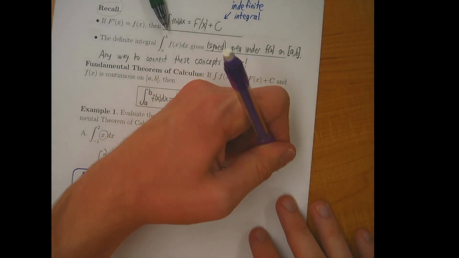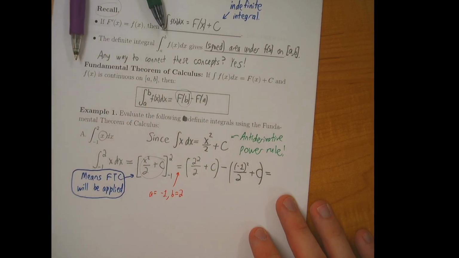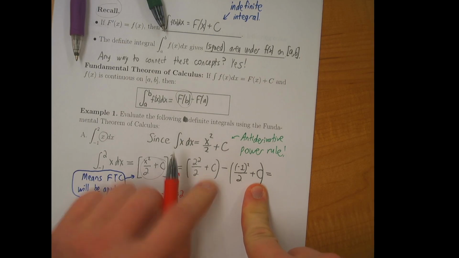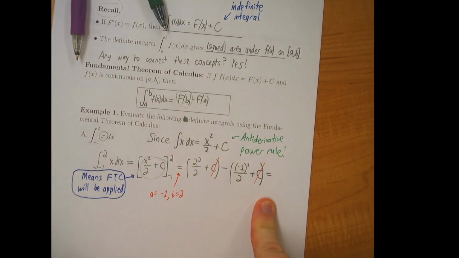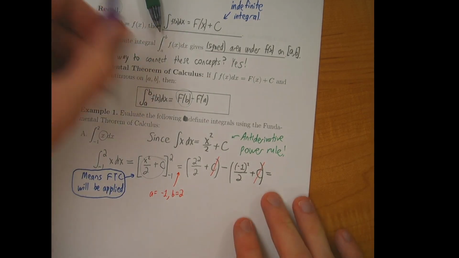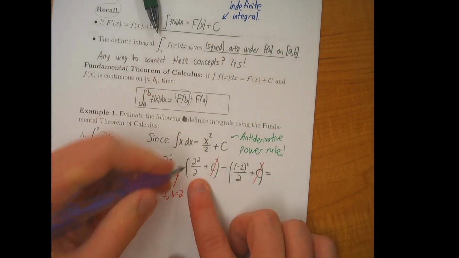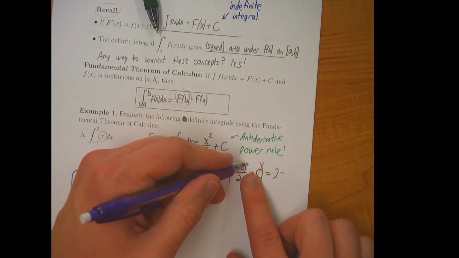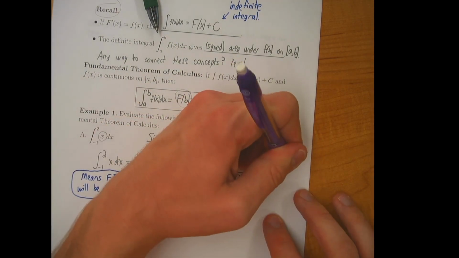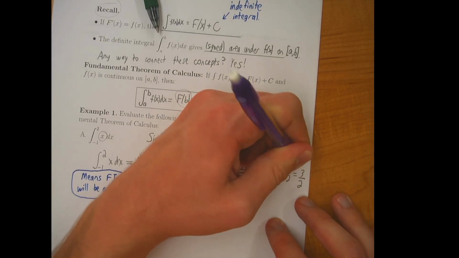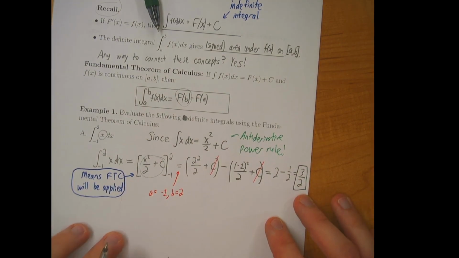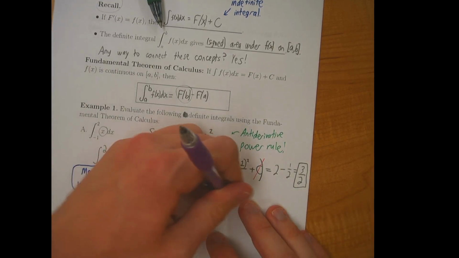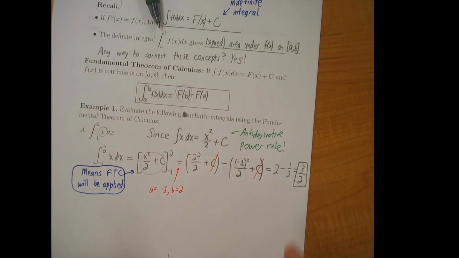We get 3/2, right? Because what you notice is that we have a plus c and a plus c here that are going to end up being subtracted. So these go away. So all we're really left with is 2 squared over 2, which is 2, and then minus (-1) quantity squared over 2, which is 1/2, so minus 1/2. So we end up with 3/2 as your final answer. Okay, so using the fundamental theorem of calculus, this is what we end up with as our final answer.